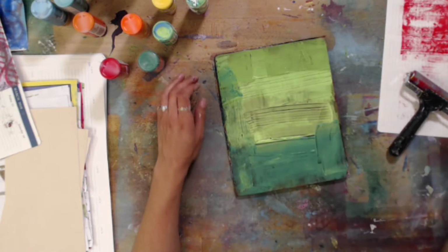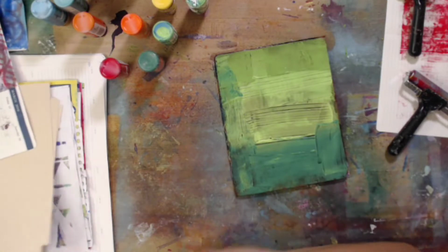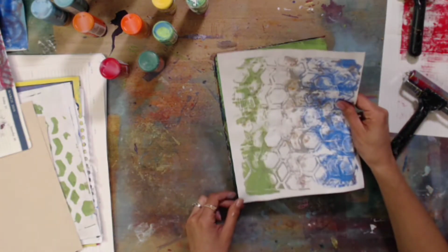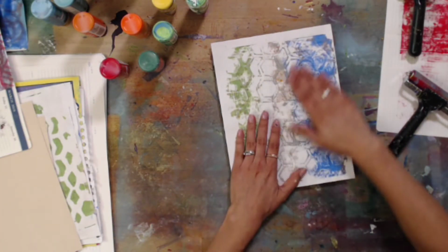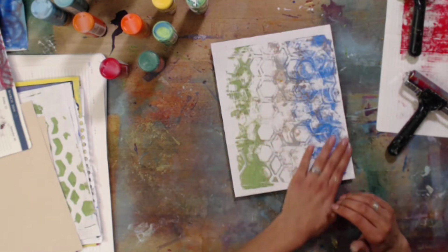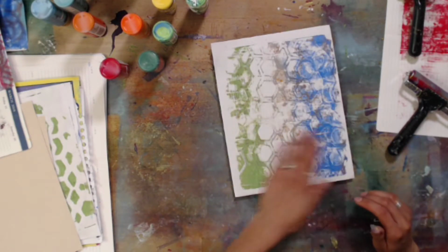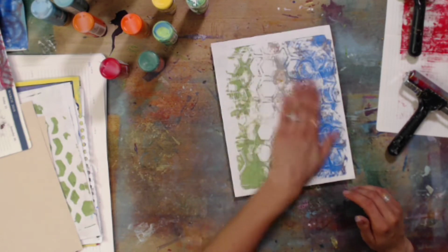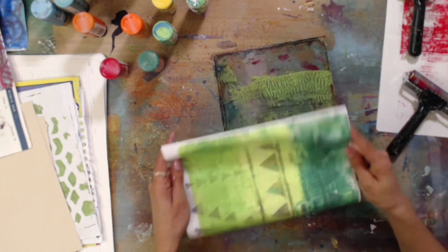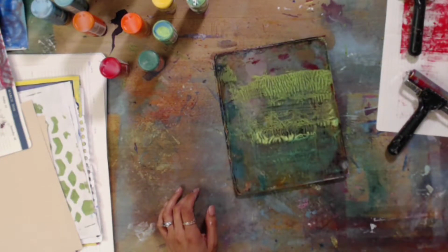There we go. Lovely, lovely, lovely. And I'm going to do, let's do this sheet of paper. Ella was doing some jelly printing on that one. So there's a design on the front already of this, but it's just a little bit of zigzag lines. Like that. Smooth it down. Pull it up. And see, because that paper is really translucent, you can see right through it. You can see the pattern through that. I really like that. That's pretty.